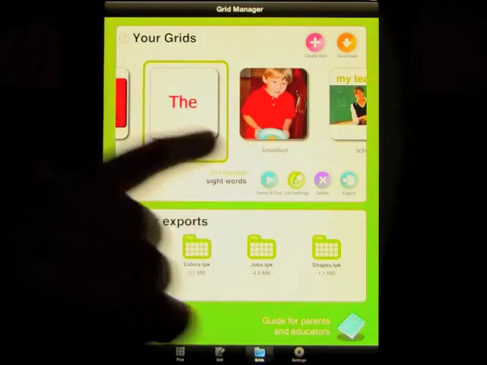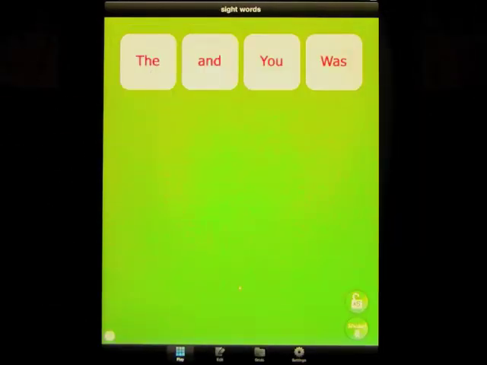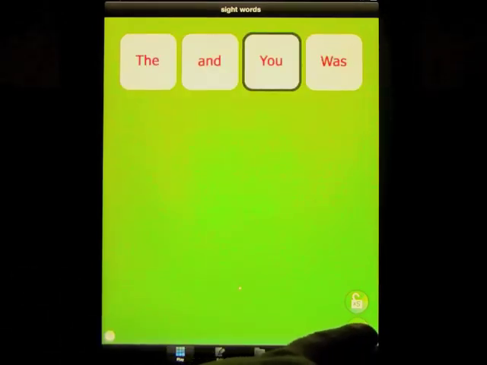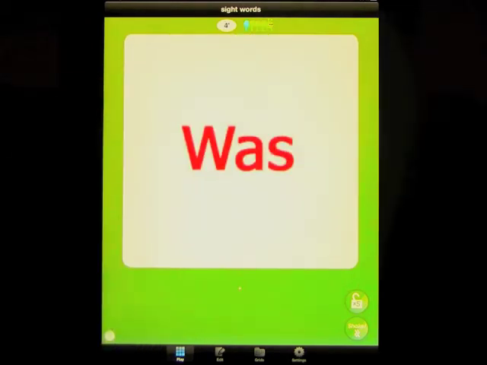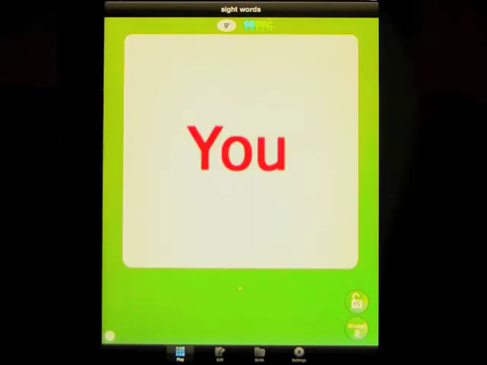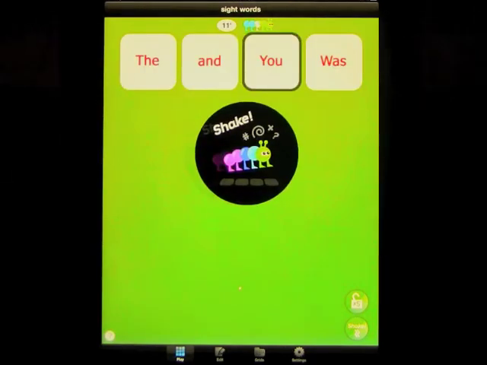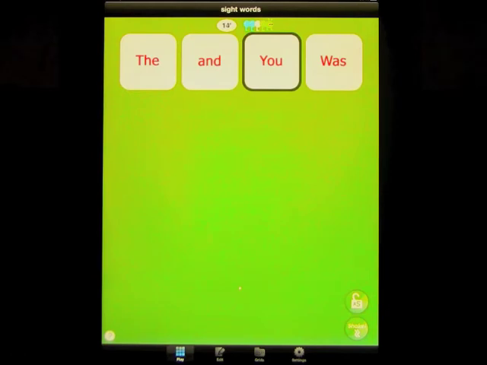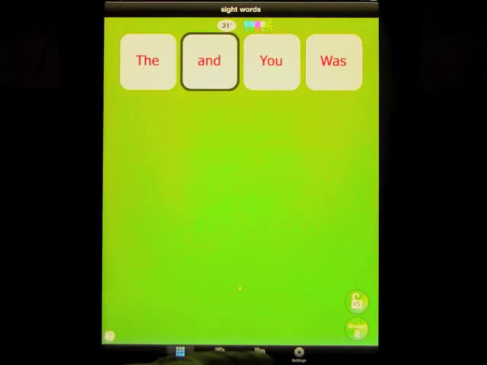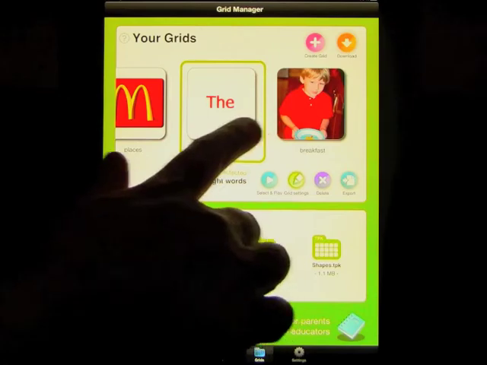Sight words. This is something I use right now with my kids. Sight words. And again, The. You. And what I like about this is when you press the shake, Was. It tells you to find the words. You. Which is great for my children because they have a hard time associating, and they can seem to learn when you're talking with them, but when they're doing it by themselves they have a hard issue. So if you get it wrong, you get a little bit of a pink foot up there and you can continue. So let's keep going on the grids.